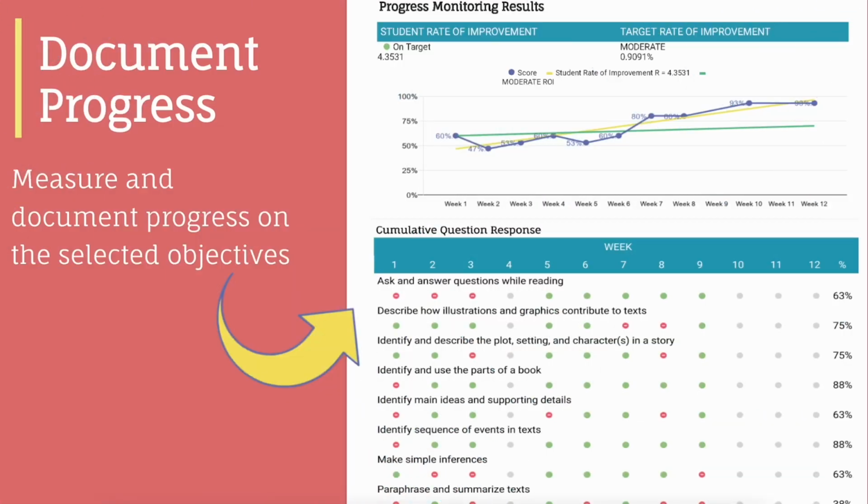Next, progress monitor students to measure growth. In Classworks, the objectives you select for the IEP are exactly the same objectives in the progress monitoring probe. Our progress monitoring is also on the NCII as a valid and reliable measure of progress. All results from Kelsey's progress monitoring automatically graph growth each week inside the platform. For high school students, it is important to note that objectives in progress monitoring are for students with a PLAF at or below 8th grade. Classworks is not used to measure on-grade level high school objectives.